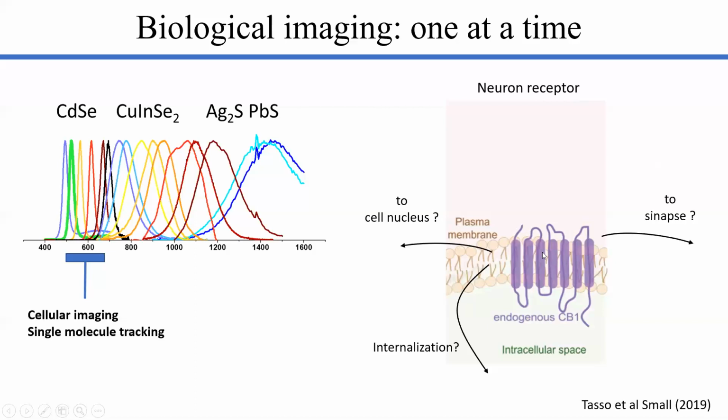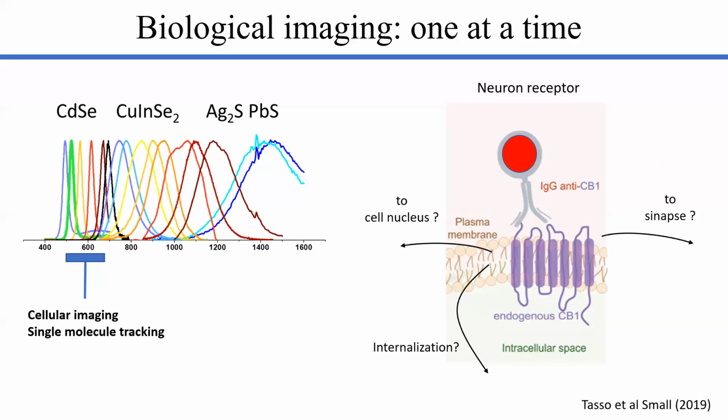But the neuron is able to move these receptors around as a function of its activity, to move it towards the synapse, to make it active and have some effect on memory, for example, or on just the way you think, or to the cell nucleus, or to inside the cell, as opposed to at the membrane, to recycle this receptor and either destroy it because it's not needed anymore, or to recycle it and put it at some other place. And so a very interesting question is trying to understand how this receptor moves around at the membrane of the neuron as a function of the activity and as a function of the exposure to, for example, cannabinoid.